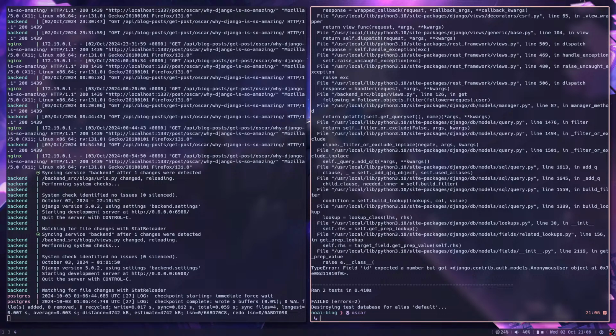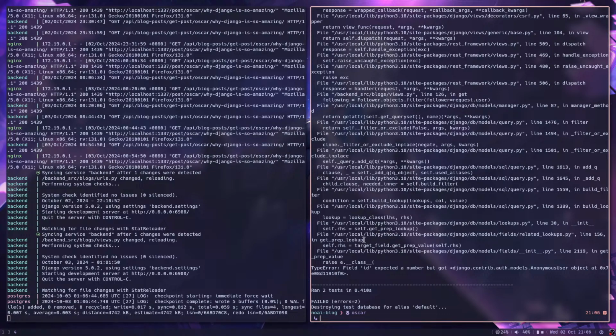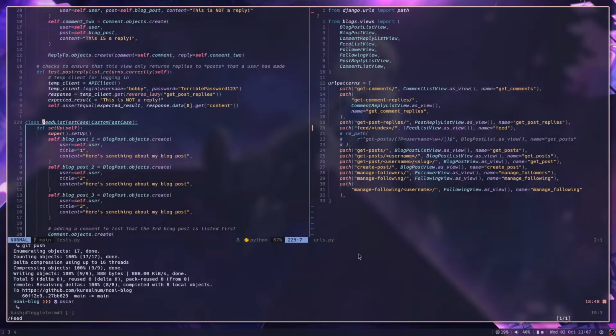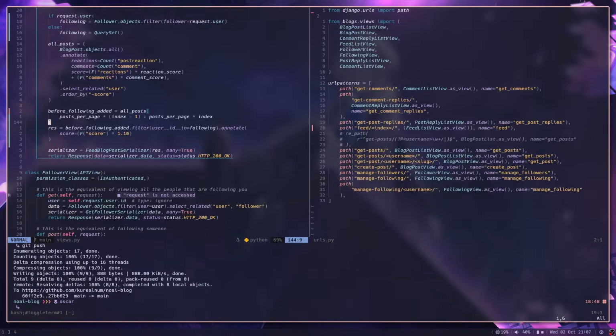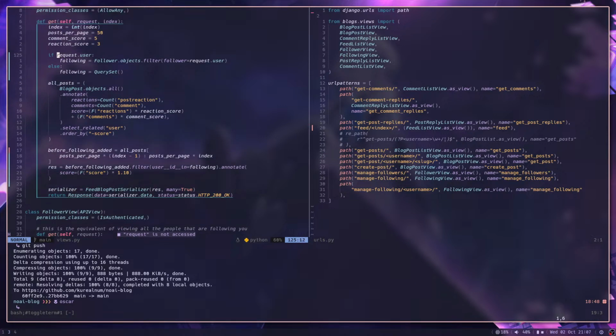I'm definitely not happy right off the bat. Oh, okay, hold on. I think I know where this is originating from. So this is just a little logic error, because request.user will always exist if everything is working correctly.